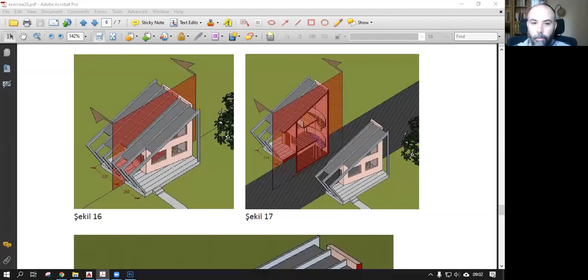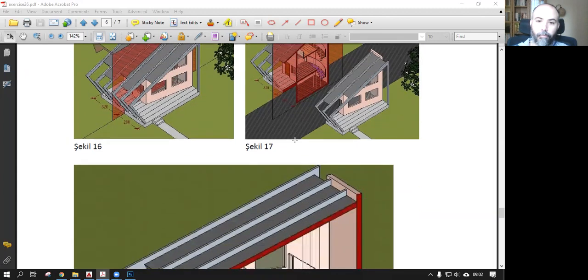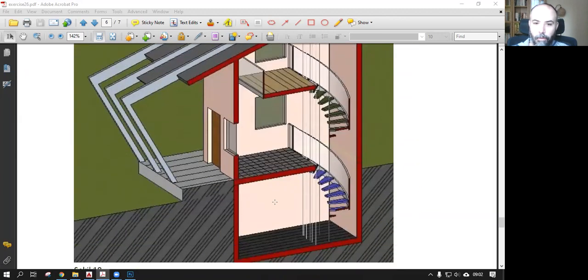Let's check out how we can draw the Aaa section. As you know from our previous video, we have been given the position of the Aaa section. It's a vertical cutting plane that cuts through the middle of the roof. Here we can see everything that it cuts vertically in a closer look.